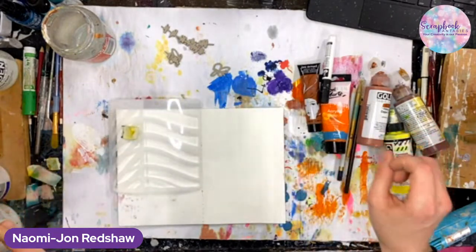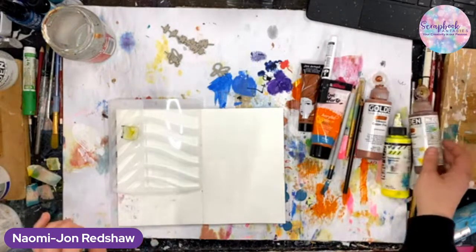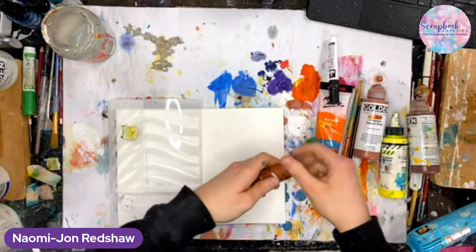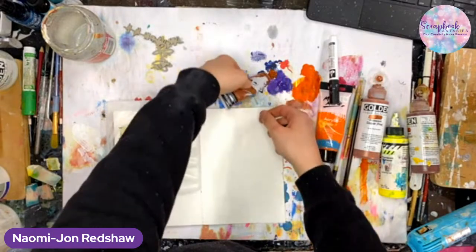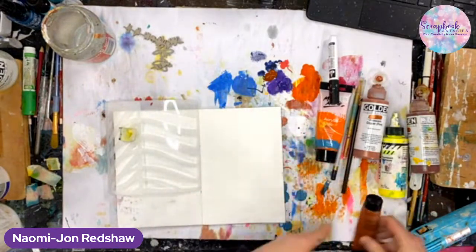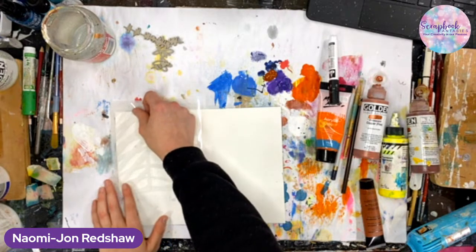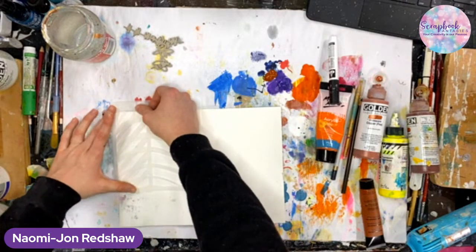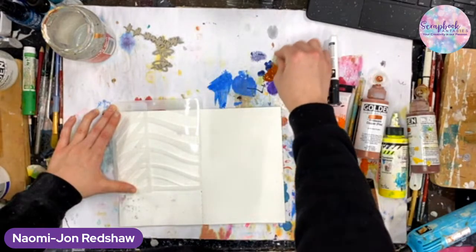Okay, so just trying to think what would be best to start off with. I want this to be quite bright, but at the same time not heavy. So if I come in and do this brown here, the orange can get quite heavy quite quickly. Whereas I believe this brown could move a bit more. Won't be bright, bright. It could also end up looking like poop brown, but let's hope not. If so, we'll be playing with mud, which is all good. We've done it before in class. We can do it again. Right, here we go. So we've got two stencils overlapping. Both are fairly simple.